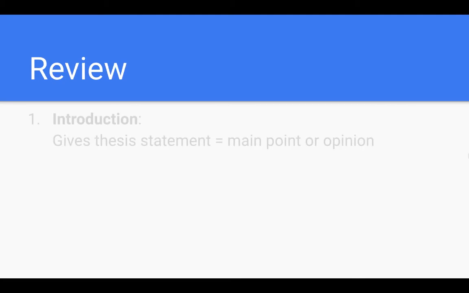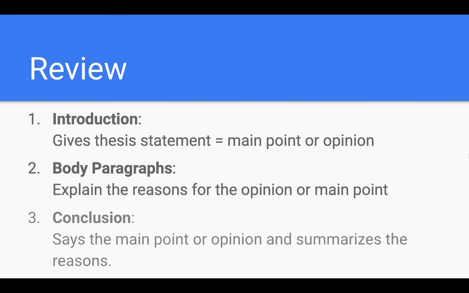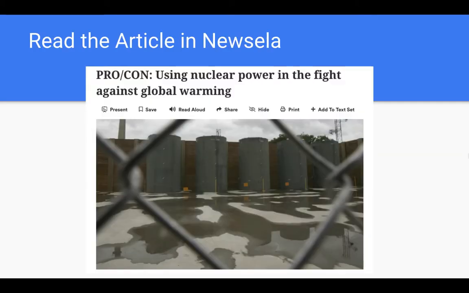All right, so to review, the introduction gives their main point or opinion. The body paragraphs give reasons for the opinion or main point. And the conclusion says the main point again and says what we should do about it. So for today's work, I'm going to have you read this article, Using Nuclear Power in the Fight Against Global Warming. Yes or no? I want you to read both opinions.